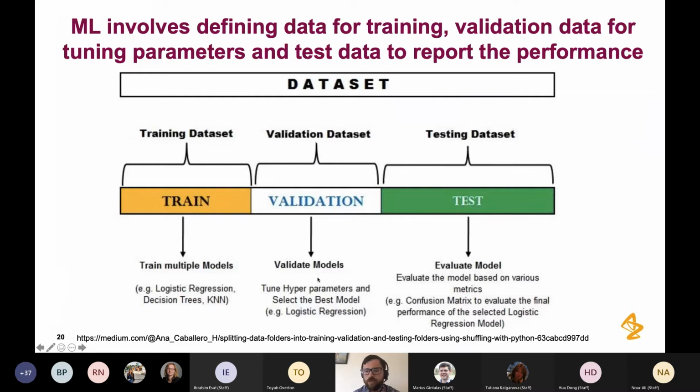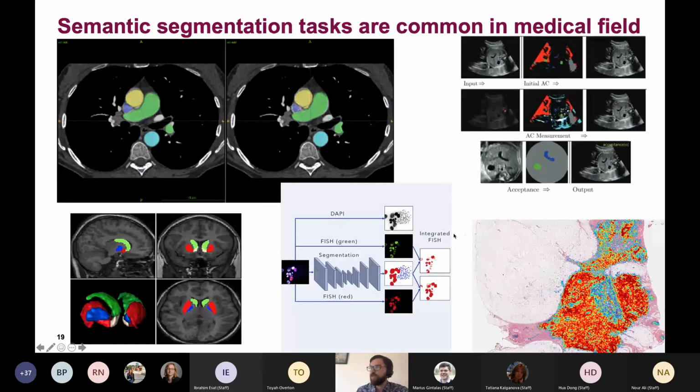And usually the natural process in machine learning is that you define data for training and validation, then you tune parameters on validation data, and then you have a test set to report the performance. For training models, you usually would try very different algorithms, like logistic regression, decision trees, KNN. With validation, you find optimal parameters for your model, and then you can train the model on all your data. Then you want a test set which is quite representative of the distribution you want to predict for. For example, if it's a population of images coming from potentially cancerous patients, then you can evaluate on an independent test set and then report the performance.